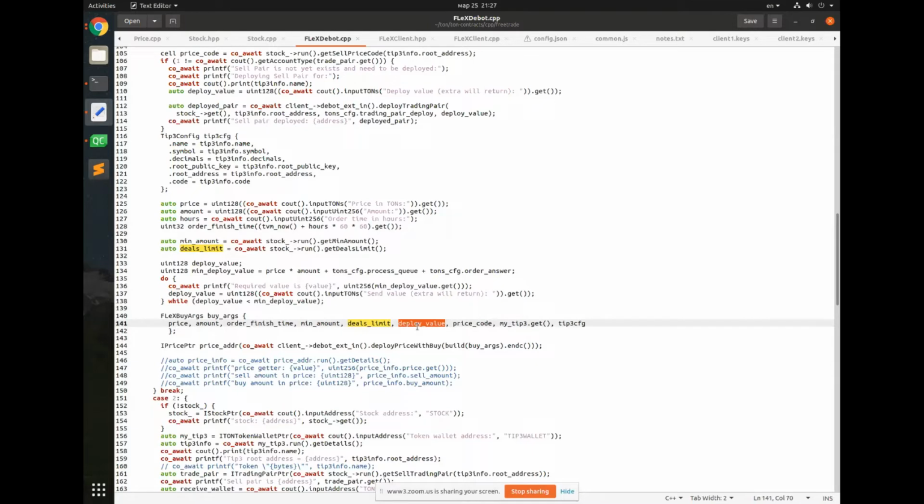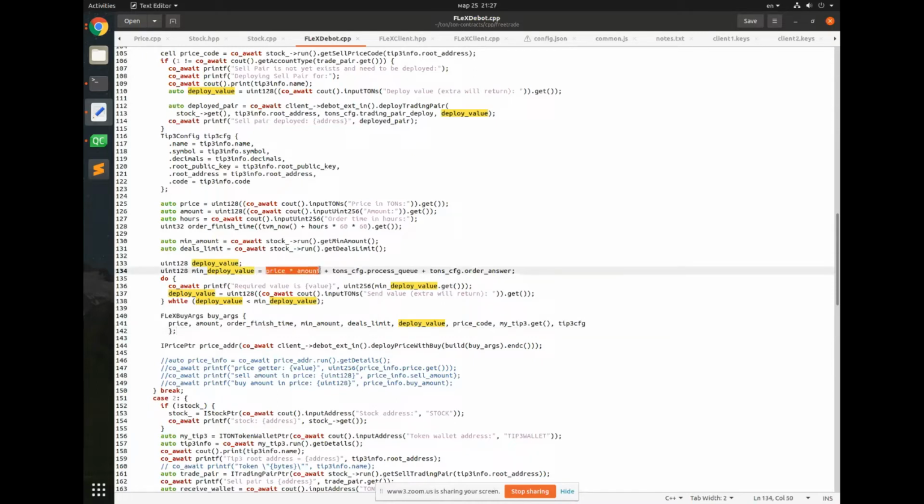The same, you need to specify the deploy value. This is a user parameter. How much native funds you need to add to this message, how do I know? Well, this is some calculation process.